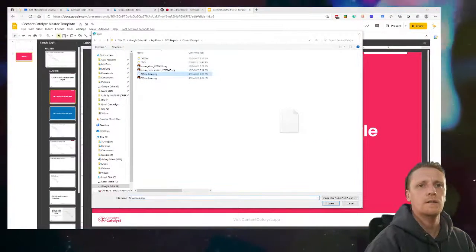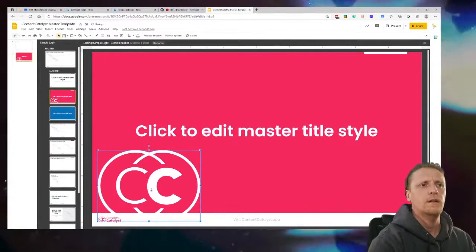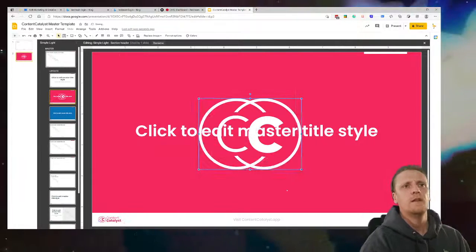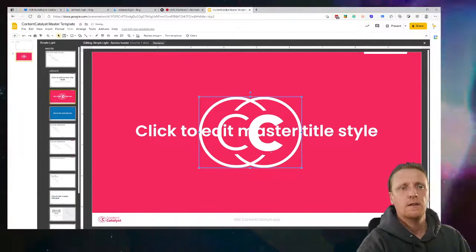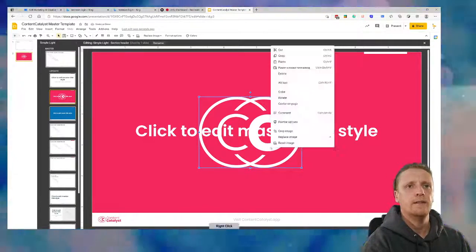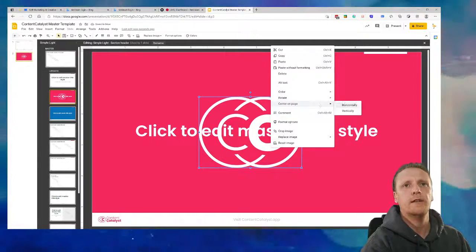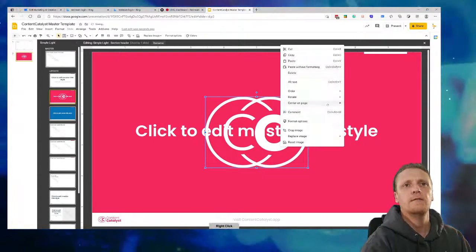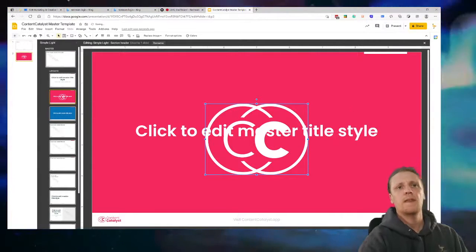White icon. All right, cool. I want that centered. So right click, center on page horizontally, center on page vertically.